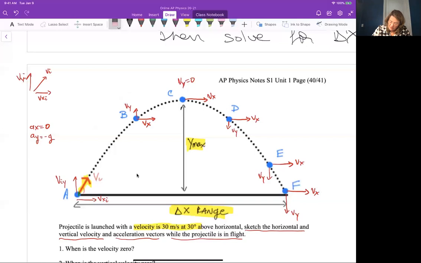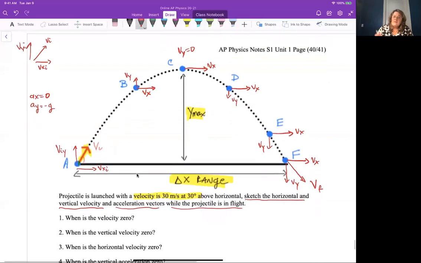So this, if I solved for this, whoops, let's go back. If I use those two vectors at the very end and solve for this velocity, we'll call that velocity final, I will get the exact same velocity as I did in the beginning, except just at the 30 degrees below the horizon, okay? Because x is the same vector, y is the same vector, just opposite signs, okay? So now that was the velocity vectors.